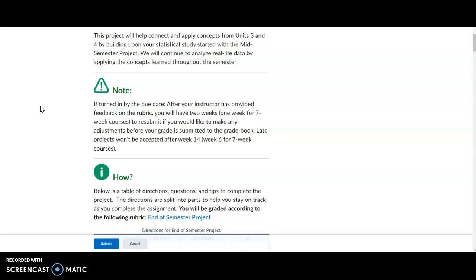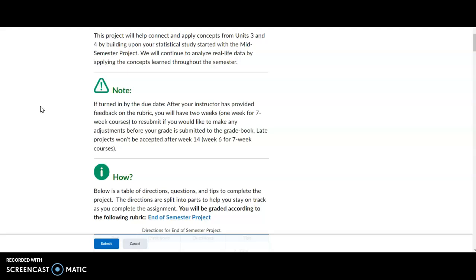One more thing I wanted to bring to your attention is how we're going to handle it when students turn in their projects: the rubric is not linked to the gradebook. Students will have a due date. They turn in their project by the due date. You will grade it on the rubric, and you'll go ahead and publish the rubric so they can see their grade, but you will not put their grade in the gradebook for another 2 weeks.